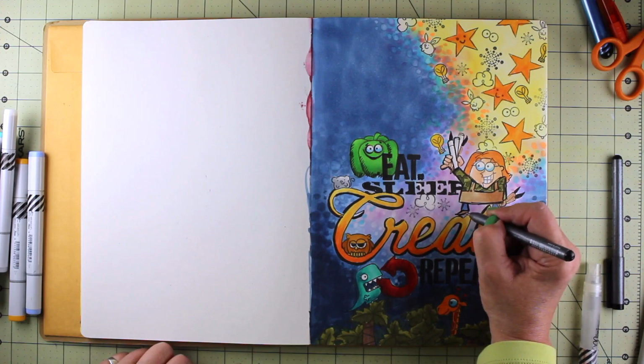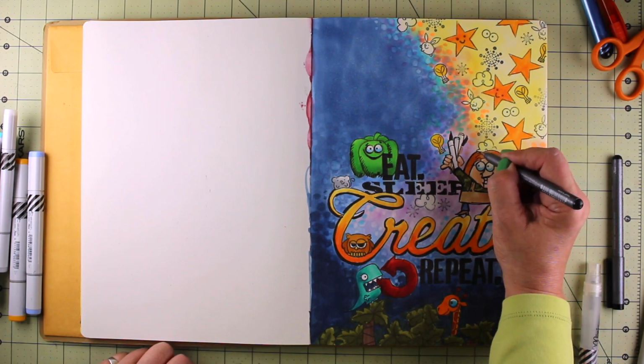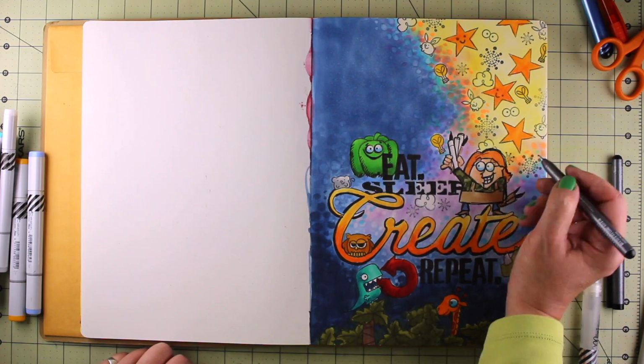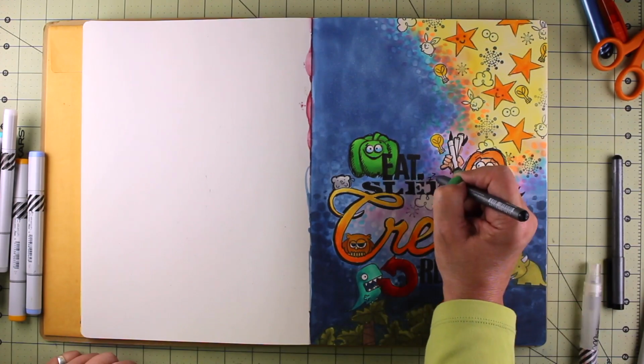And then a funny thing happened on the way to doing this, is that it started getting really kind of clunky and sketchy almost, and I had some goof ups where I went outside the line too much, and then it got thicker, and then it got sketchier, and I went, ooh, I like that. I kind of like how sketchy it looks.